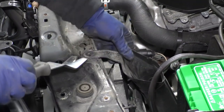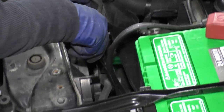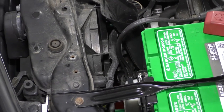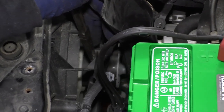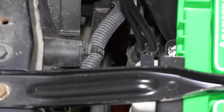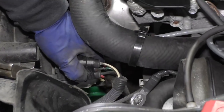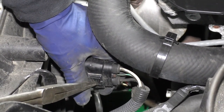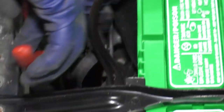I'm going to take this lower air dam to the air box — disconnect that. I can see I have one, two more for this harness, so I'll get needle nose pliers so I don't break it. Reach down in there, grab those little tab ears, and pull that forward. That's connected here to this module — just push down on this tab and push it off. One more over here.